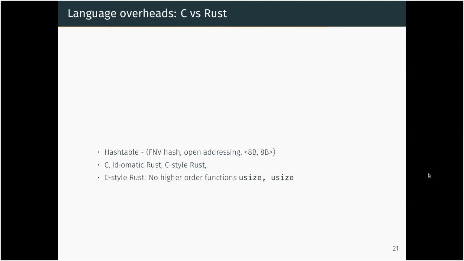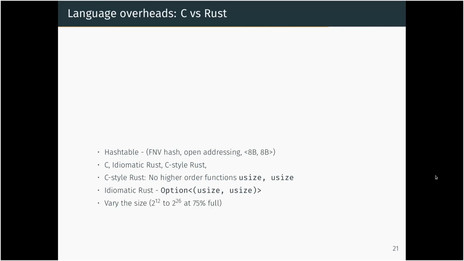Specifically, in C-style Rust, we avoid using higher order functions and the option type that we utilize in idiomatic Rust code to distinguish between occupied and unoccupied entries in the table. Without the option type, we benefit from a tight cache-aligned representation of the key value pairs in memory to avoid additional cache misses in C-style Rust.